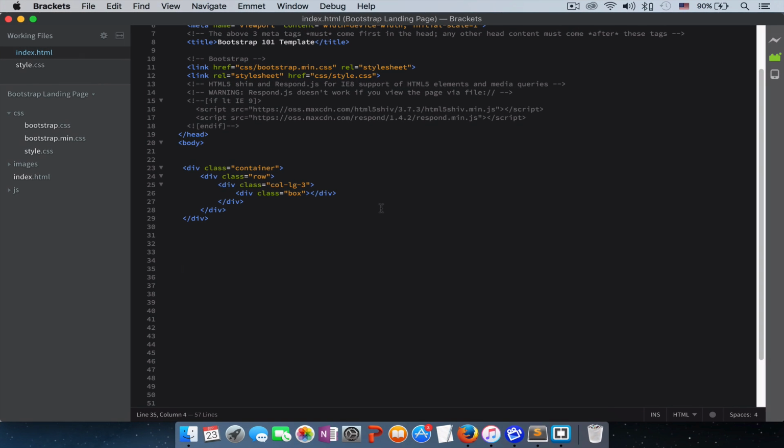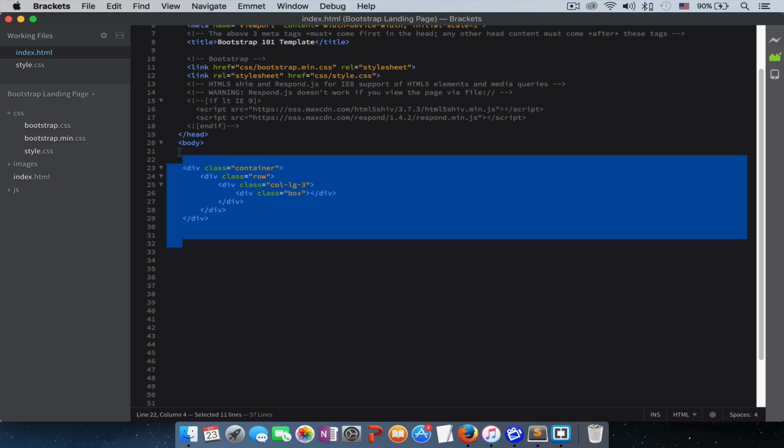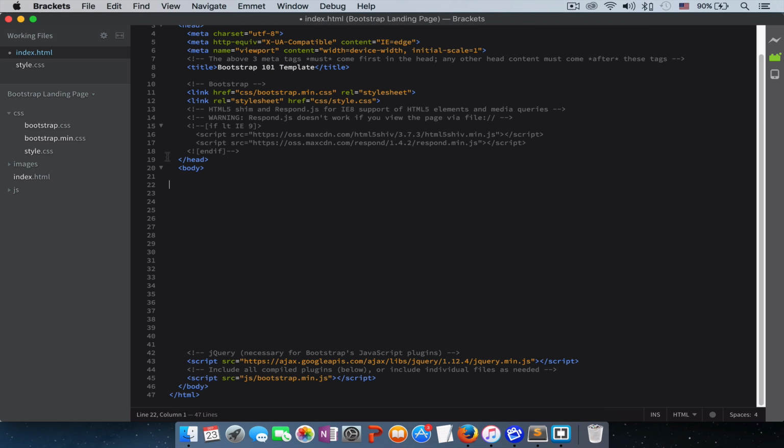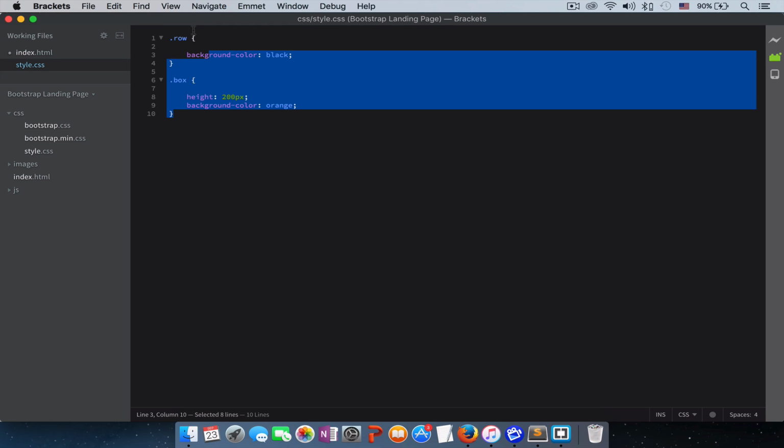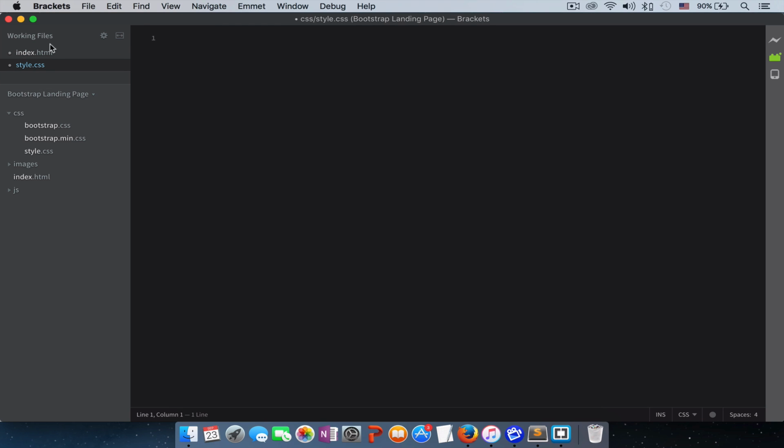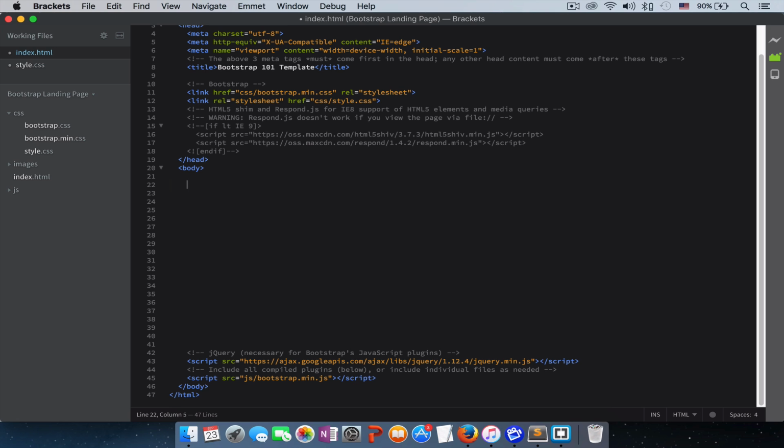Let's move to the next step, and we are going to start building our project. Now it's time to start building our website. The first thing that we're going to build is the navigation. Let's get rid of these codes that we don't need anymore. Just give it a comment to make sure we know where our navigation starts.